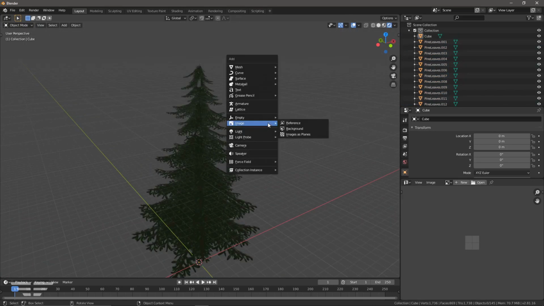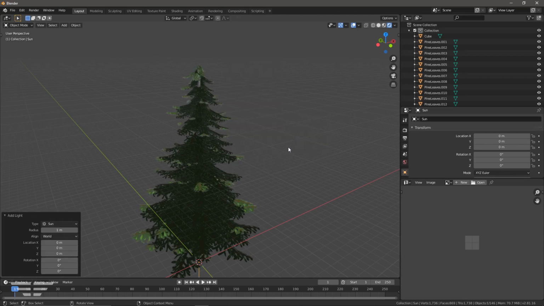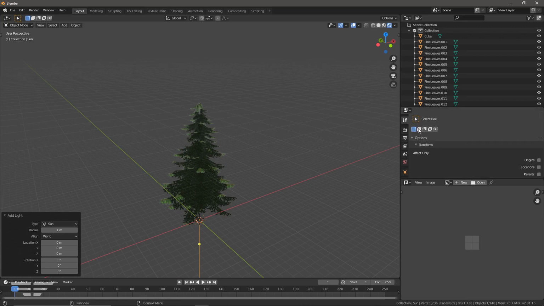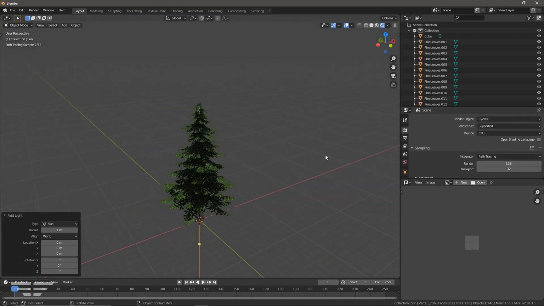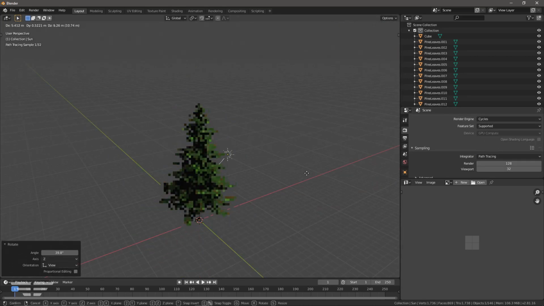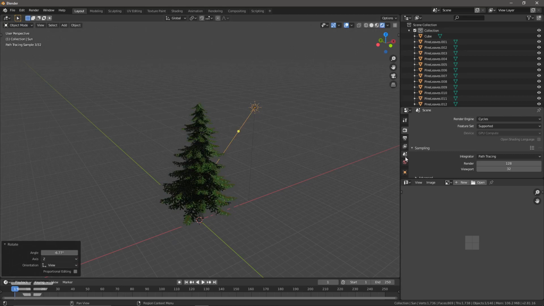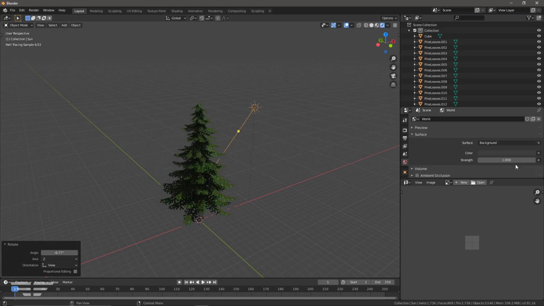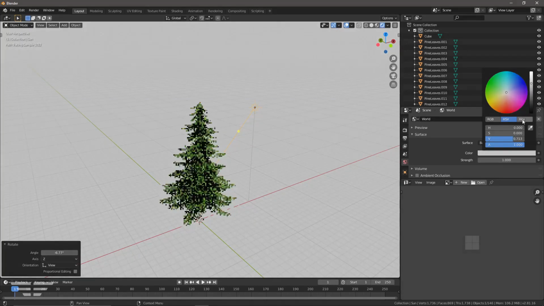So we'll just add a sun lamp just to see our work. And we might switch over to Cycles just to see it a bit better. And we'll just go to this little world thingy, make it a bit brighter.